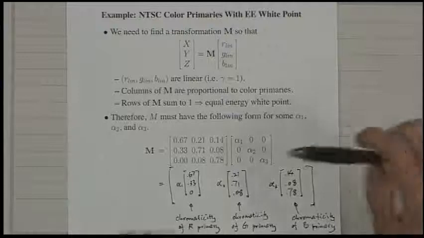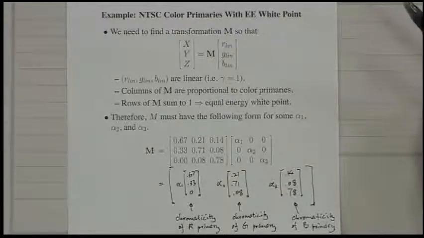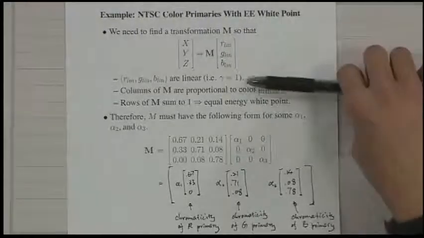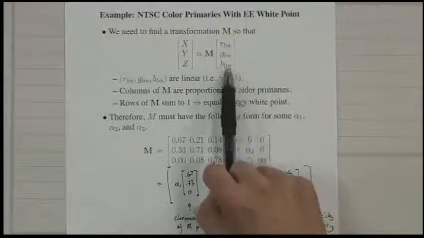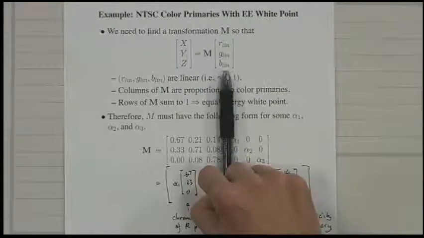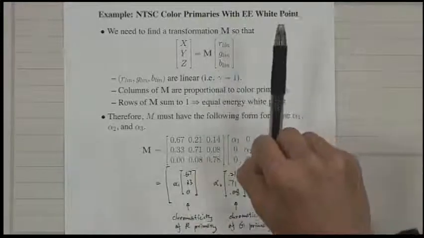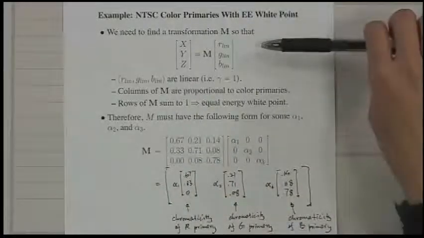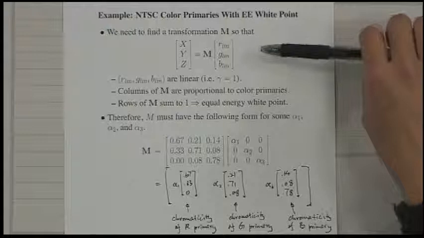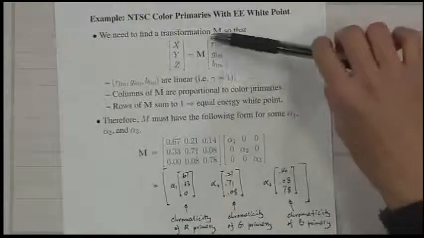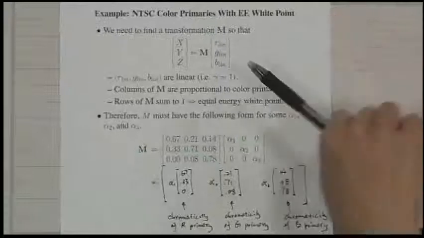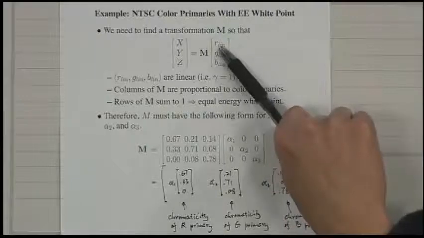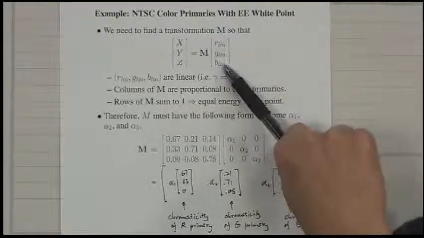Okay. So the way we try to find this M matrix is the following. The first thing we need to be careful about is that the data has to be in linear energy space. This point is very important, because XYZ is also in linear energy space. Now, this will be the data from the source color coordinate system. Let's imagine that these three values are 1, 0, 0: R equal to 1, G equal to 0, and B equal to 0.